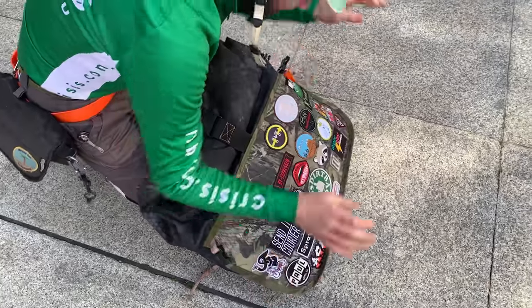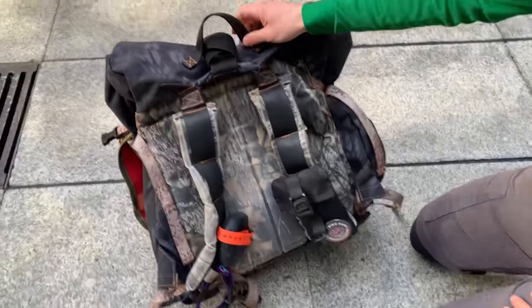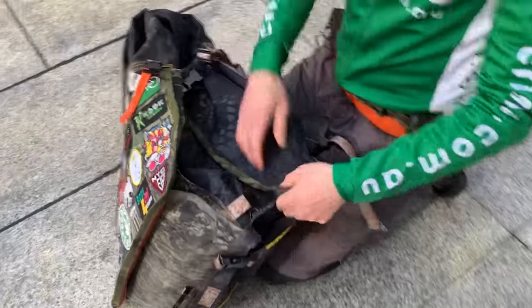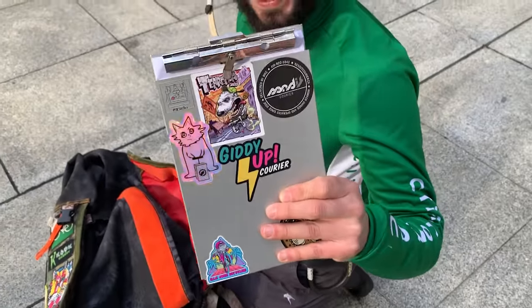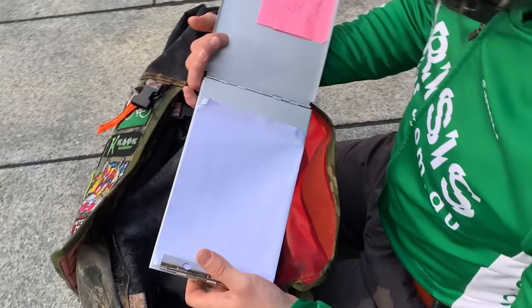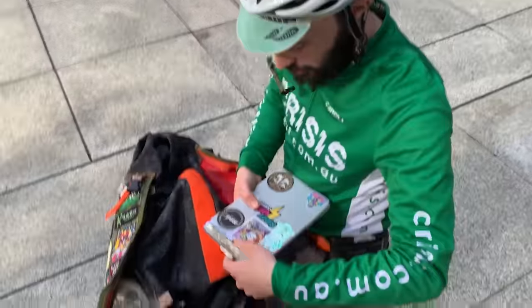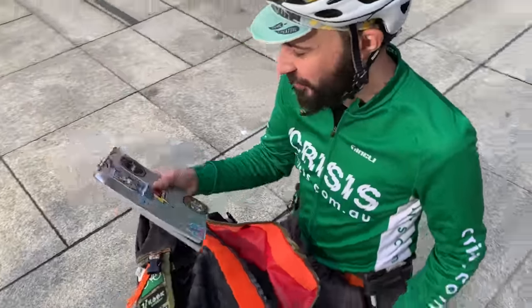Can I see the back of the backpack? Is it like the strap spot? Oh, the strap bit. So it's all a bit of camo with orange because I need to be invisible, but the orange. We'll show one of the old school ones that I know some of the veteran messengers have. So we've got, what is that? It's an old school clipboard. You still use that or not really? As an emergency, we don't ever, but it's more just for clarified like money. There's US currency in there and like sticker storage.